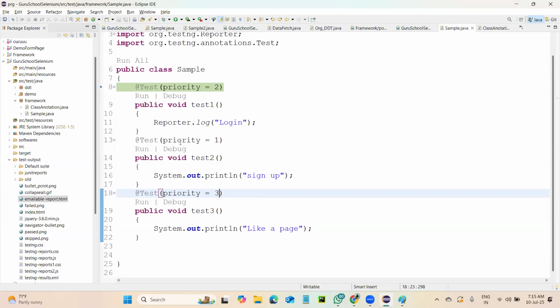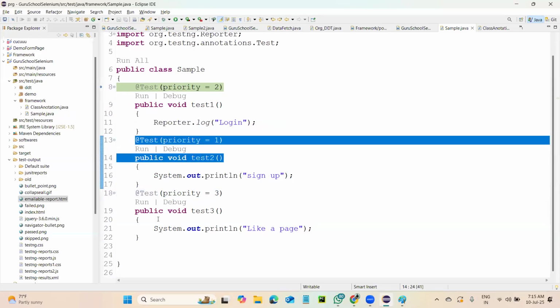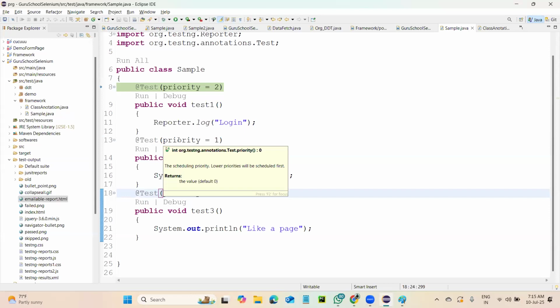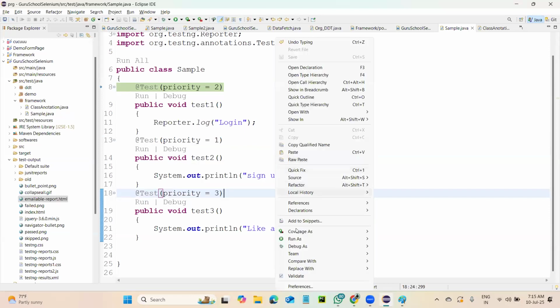If the JVM runs before this priority is written, it will run the first one, second one, and third one. Now I'm restricting my JVM: don't execute this first one, go with this test2 method first, and then the second and third. To do this, we use a parameter called priority. Now let me check whether it is running or not.